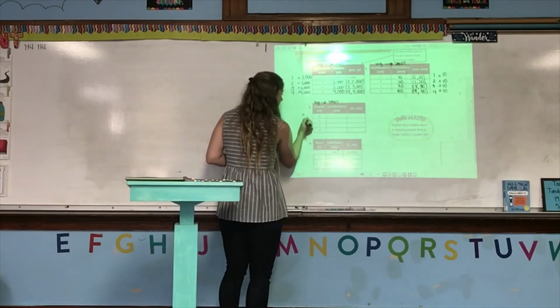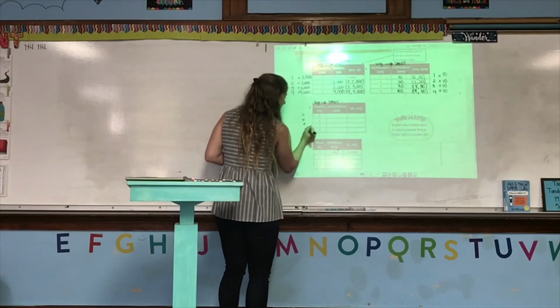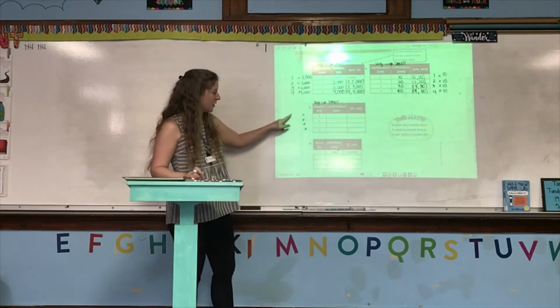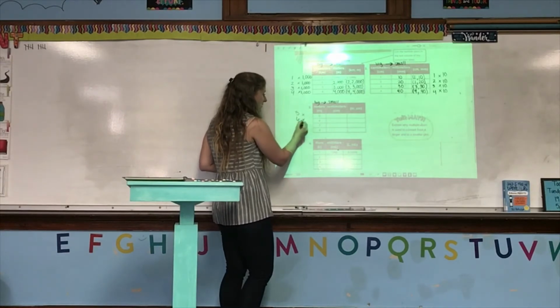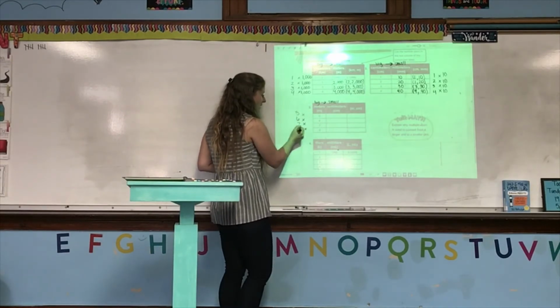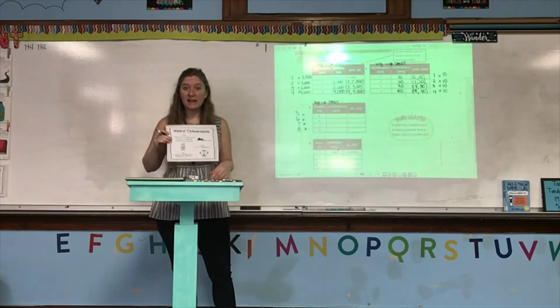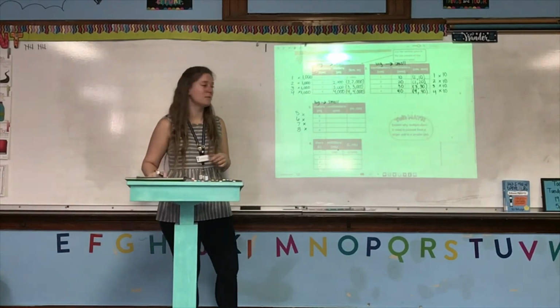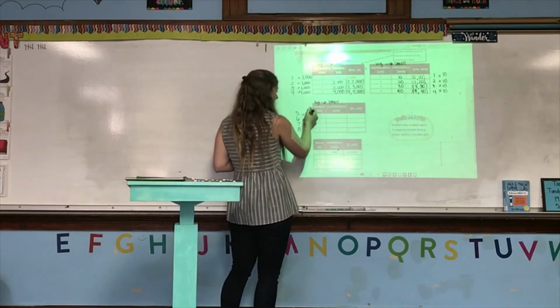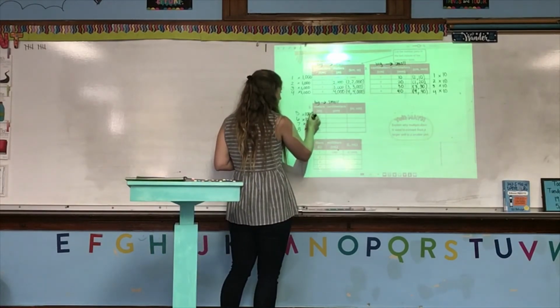So we'll go ahead and put our multiplication symbol, and then we'll start with what we know, which is 5 meters, 6 meters, 7 meters, and 8 meters. And then we know from our chart that there are 100 centimeters in 1 meter, so that means we're going to multiply by 100 each time.